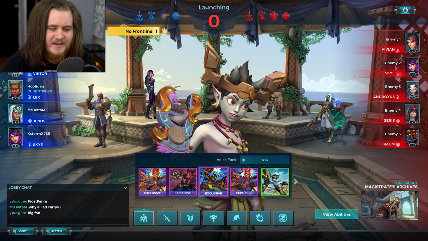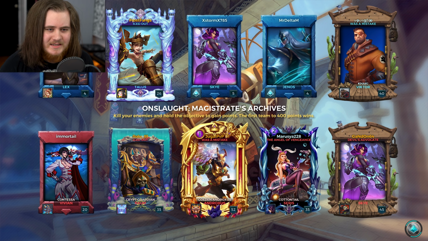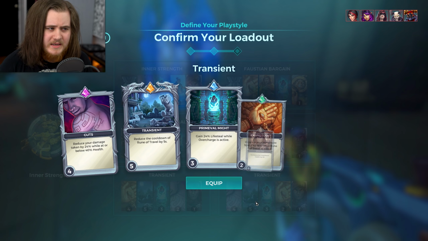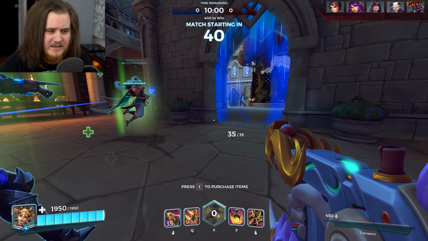I actually am not using the new Talus skin. I'm using the new weapon, but the skin itself actually has a decent gameplay disadvantage, so I'm just going to rock default Talus. I've definitely played against the Andro before, but we'll go ahead and grab Inner Strength and probably the damage reduction. I reckon that would make more sense here. It's probably the best choice.